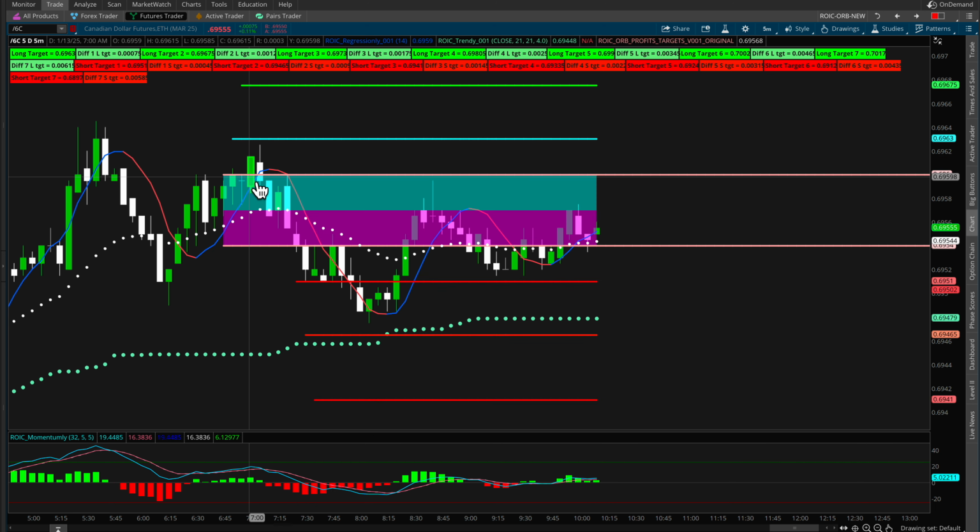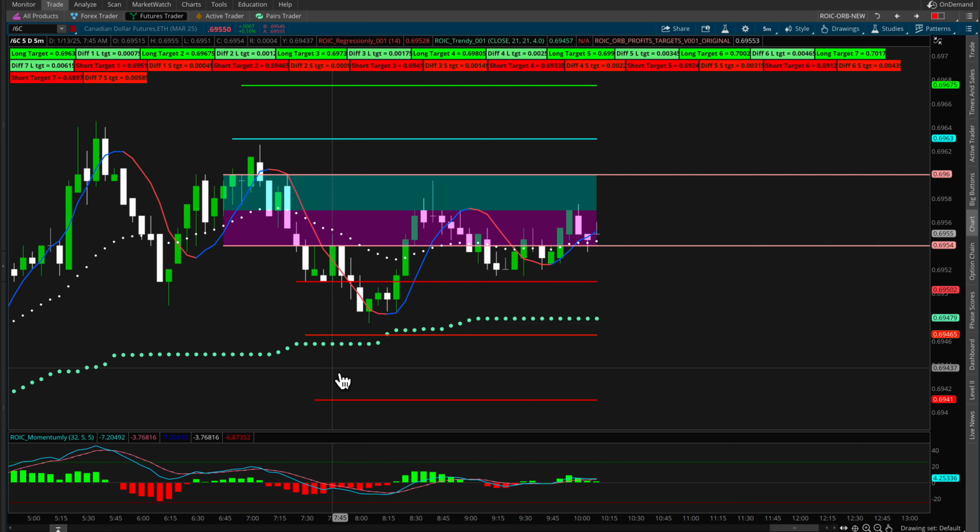Or you could have moved it to break even. Let's say you took a break even, boom, you did not win, you did not lose. You keep waiting. You see that Regressionly is turning red, so that's bearish. Then you start going below the 21 EMA. Right now you're chopping, you're saying, okay, I want to see direction. All of a sudden you broke down to the downside, right? Now you know we're going down.